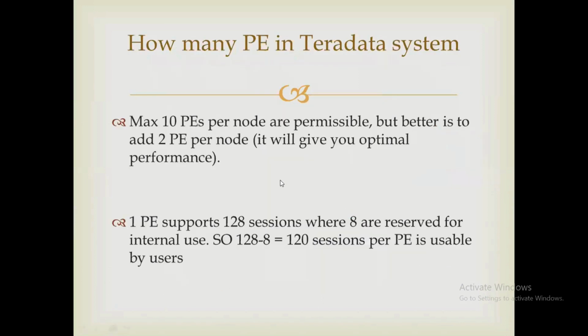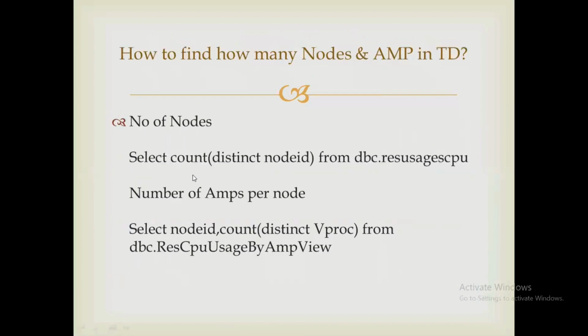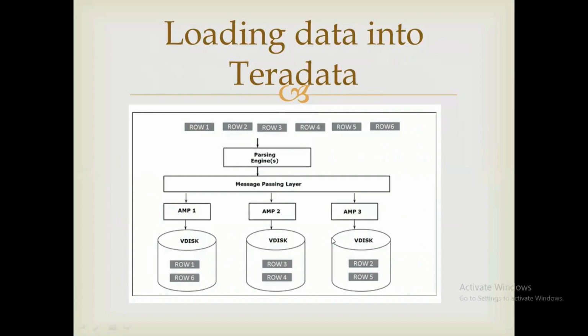While inserting the data, how many parsing engines are needed for this particular database and how many AMPs are needed is based on the number of nodes and the number of AMPs they are using. This will be taken care of by the Teradata admin. But for example, if you have 6 rows of data, it will not be stored in a single disk. If I have 3 different disks, it's all about the unique primary index we are using. Then records will be stored on different disks only.